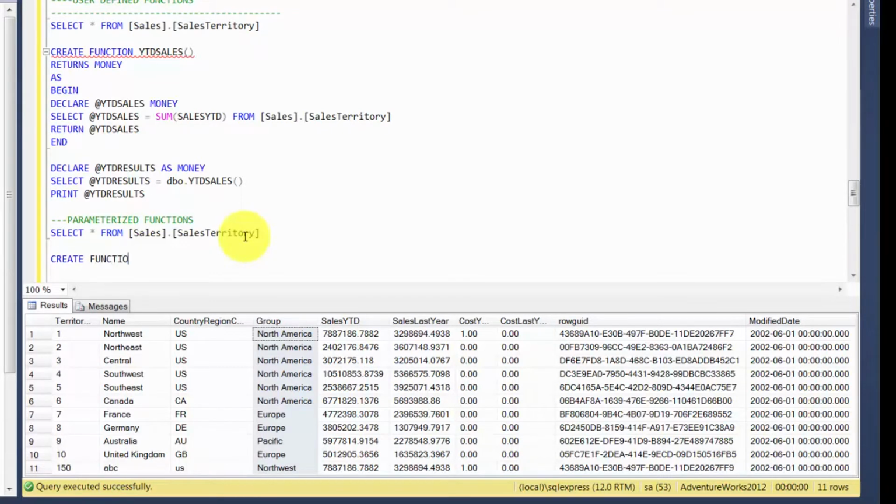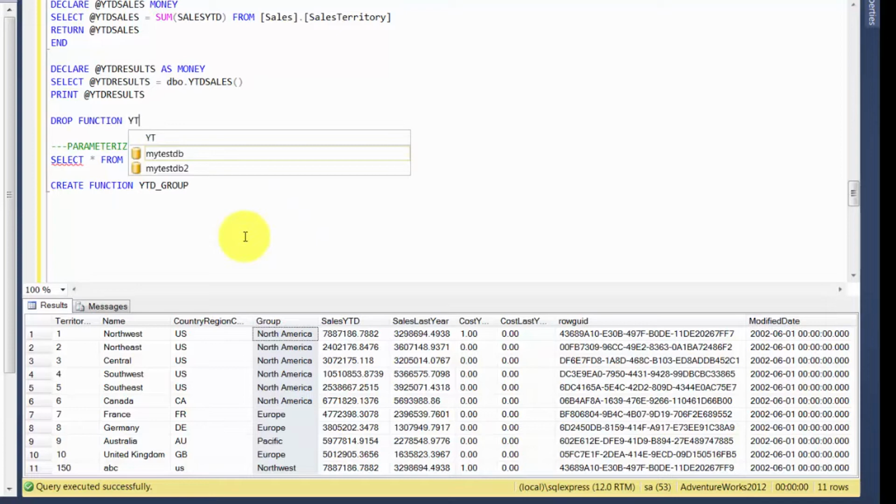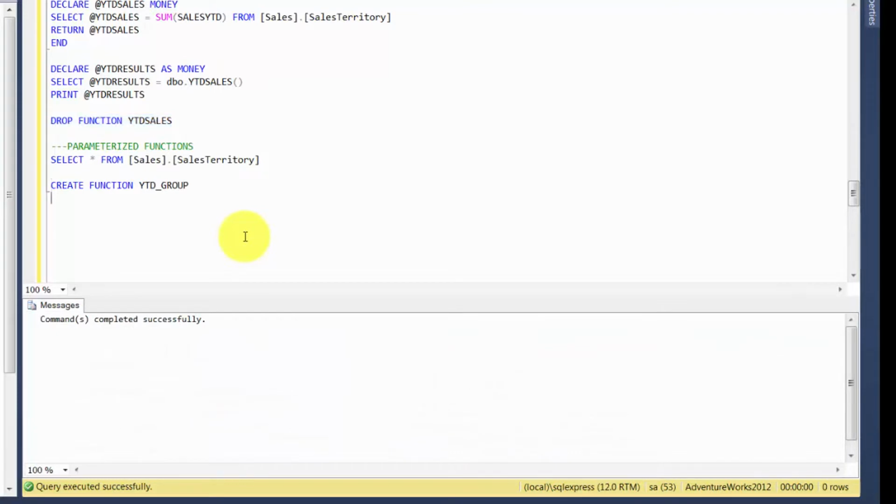So create function. Let me make sure that I have some room. Okay. And let me call this YTD group. Just to make sure I clean up things correctly, I'll just use drop function YTD sales, just to make sure that when I execute this the next time I do not encounter a conflict.